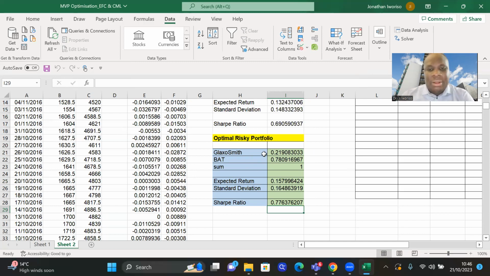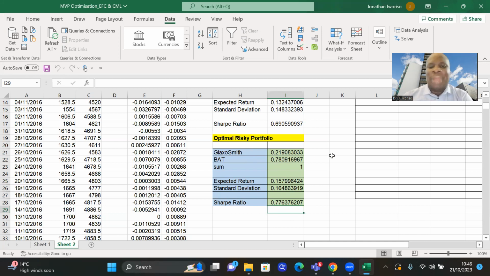So you could see here that it's no longer the same as the equally weighted. You could see that the Sharpe ratio has increased. We now have approximately 78% instead of 69%. Approximately 78% to the nearest percentage. Different from the 69%. The 69% is for when the portfolio weights are the same, equal proportion of investment. But where we have unequal proportion of investment, different portfolio weights, then of course you could see that the Sharpe ratio will also be different.